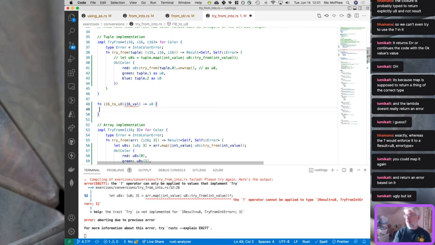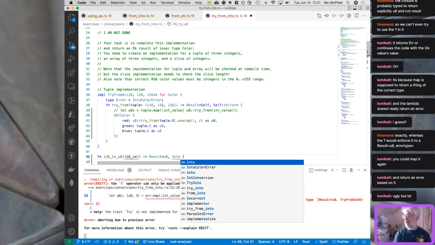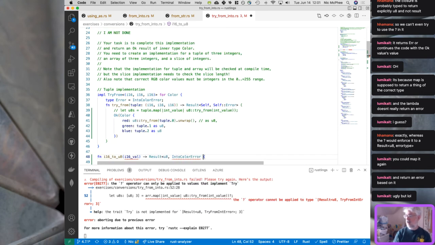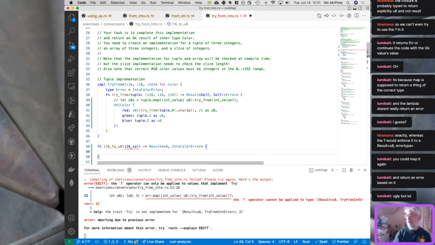Oh, wait, so it would be a result. So it's either going to be U8 or it's going to be an into color error. Okay. Oh, that's got to have a type.